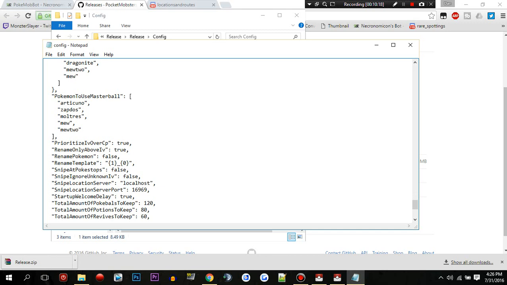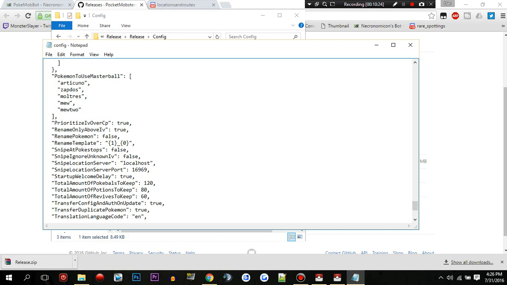Pokemon to use Master Balls on. This is for pretty much all the Pokemon that nobody has ever discovered before. And I don't even think you can get Master Balls yet. So that'd be pretty cool if you guys found one. If you do find a Master Ball, leave a comment with a screenshot and I would go crazy.